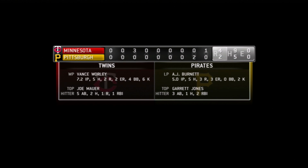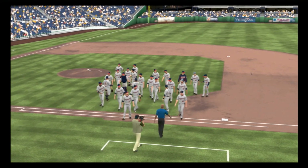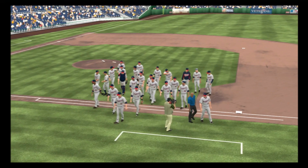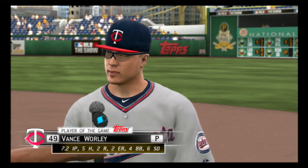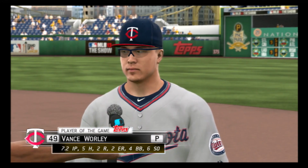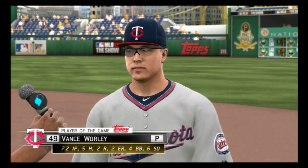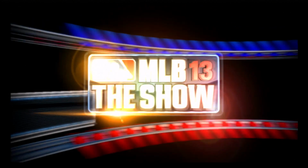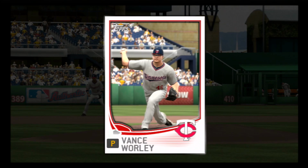Before we take our leave, time for a look at our final line score here in what turned out to be a close 2-run victory. Well, you always hope to get a good outing from your starting pitcher, but this man went above and beyond in this one. He's our top player of the game. Yeah, a real good performance, as you'll see in his final line. He gave him 7 2/3 good innings, and he was definitely the difference in this one.